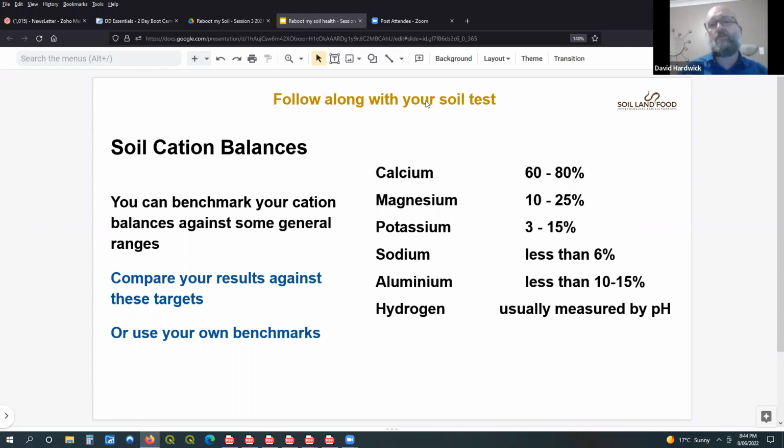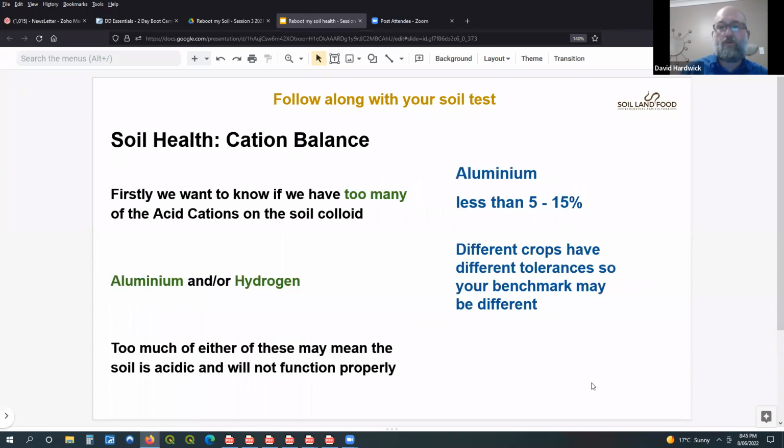But there are different schools of thought on it, so I'm letting you know that because some agronomists focus on one thing and others on another, and it will influence what you decide to spend money on. So let's be really clear: how an agronomist, or how you, read a soil test and which measures you say are important will influence what you actually do. You could be spending a lot of money and getting a result, or not getting a result, accordingly. I've given you some broad ones, and having said that, you'll see soils that fall outside these ranges that still function well. So let's go through a few examples briefly.